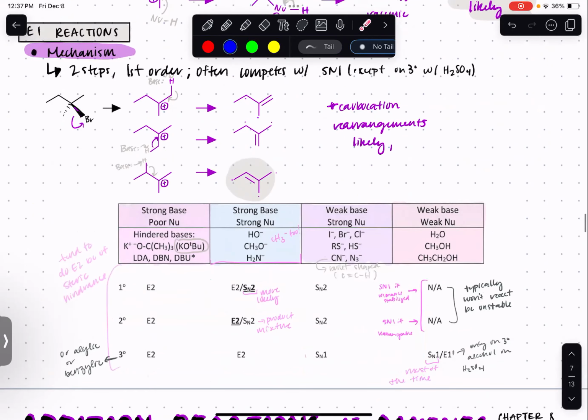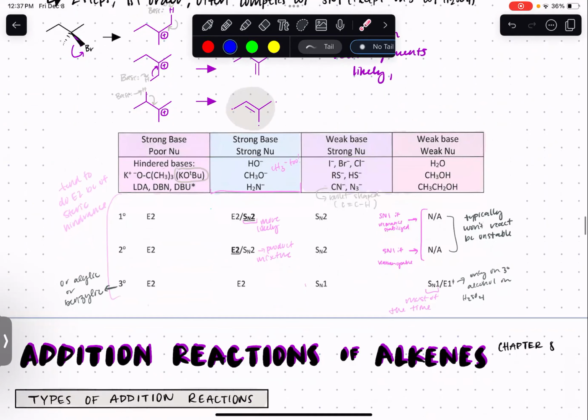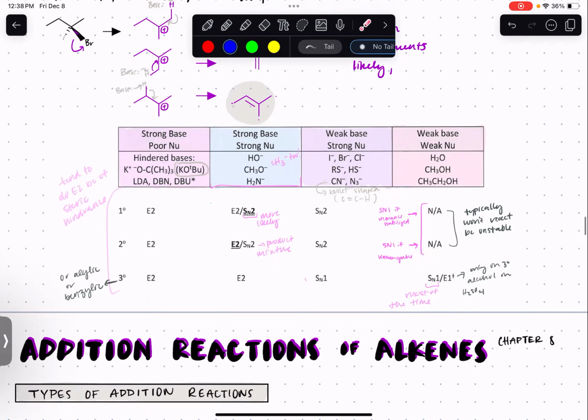All right, and then just onto this table, this infamous table. This table is your best friend, and I said this last time, but if you can just memorize it, or at least look at it right before your exam and then write it on your exam as soon as you get it, that way you don't have to go into your brain every single time to figure out what type of reaction is going to happen, and you can just look at a table. And it's not like cheating or anything because you actually wrote it down yourself. So I highly recommend doing that.